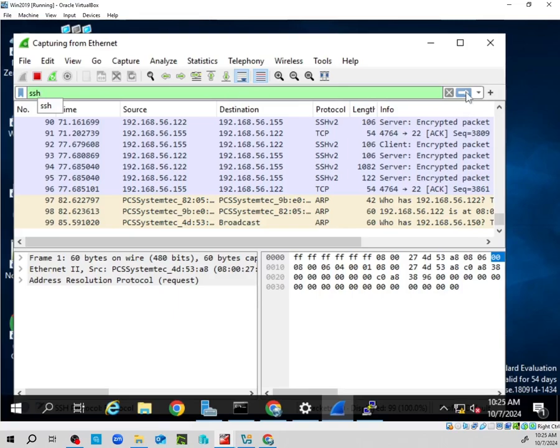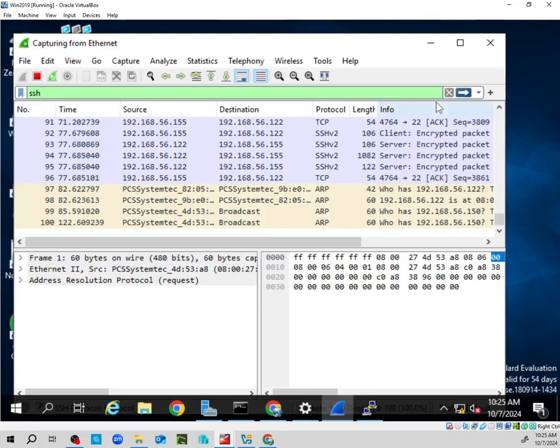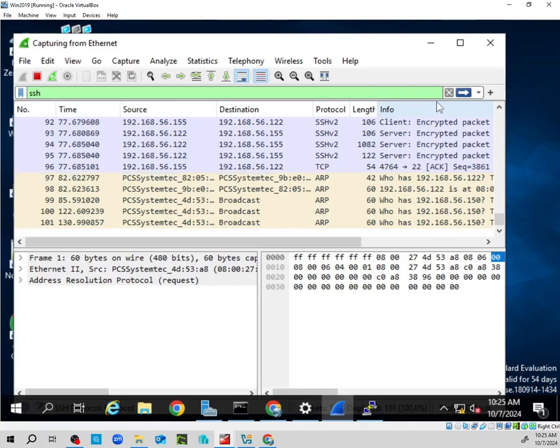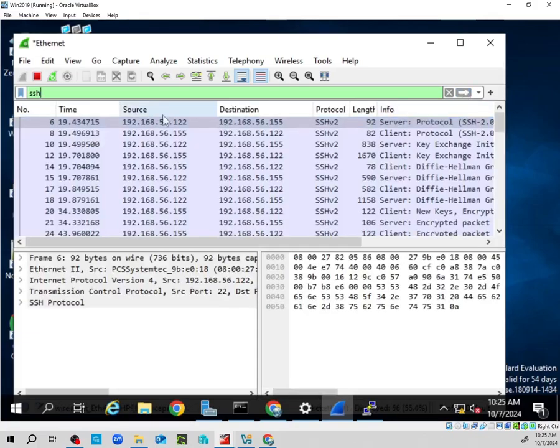Click OK here. I just want to let you see that the information is encrypted. Once we're done with this, we'll explain what we do now that we have securely gotten connected to the system. So as you can see, protocol type is SSH.